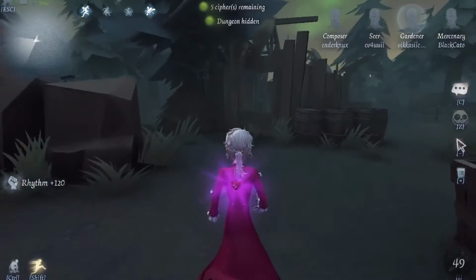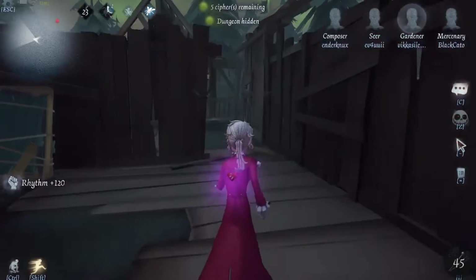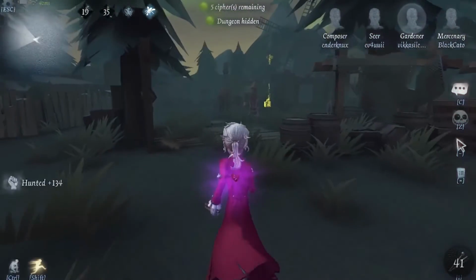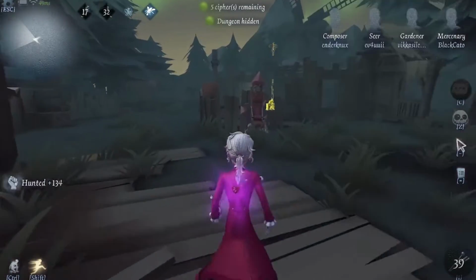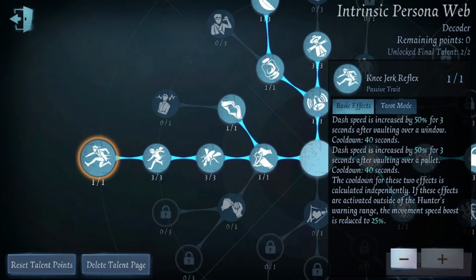But really, you should go full kiter on this guy. You should not worry about rescuing. You should focus on decoding and, you know, kiting if it comes to it. But really, I do not recommend running Tide Turner on him. Flywheel, you can, but I do think Broken Windows is the much better option.